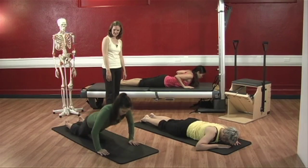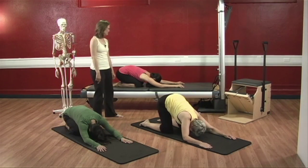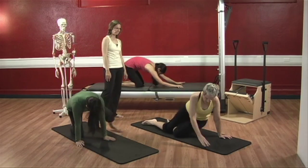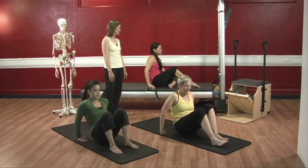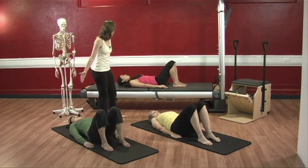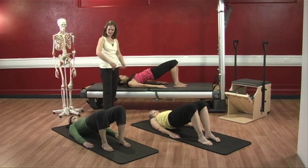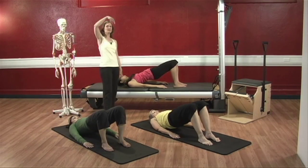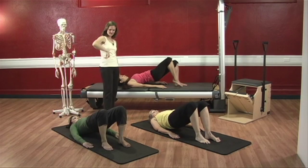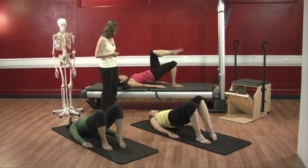You can go into child's pose real quick here. And then once you're ready, let's flip on over and do an intermediate level shoulder bridge. Flip onto your back. Bring your heels under your knees, your knees in front of your hips. Arms down by your sides. Take a nice deep inhale. Let's squeeze the hamstrings and lift the hips. Our goal is to keep your hips high and not let it drop down on either side. Inhale, reach your right leg up to the ceiling, point the toe. Exhale, put the foot down. Let's try the left — inhale, reach the leg up, try not to drop the hips. Exhale, bring it down.